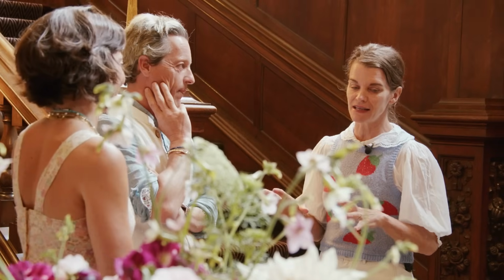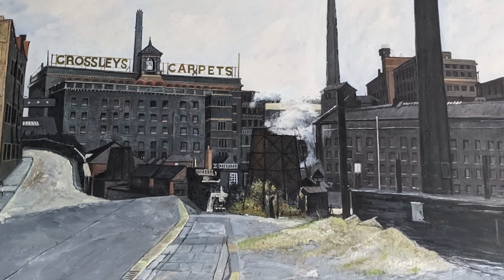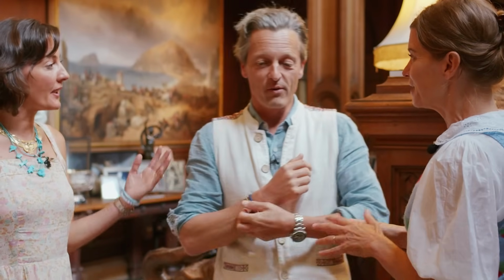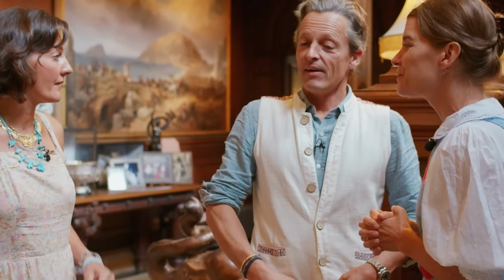But that's fantastic. That's interesting to know that again the trade was carpets, and I guess around that period, the Victorian time, people were carpeting, weren't they? Absolutely. No, we're responsible for kind of asthma, I think. And also the automated loom, which meant that carpets could be mass produced, and therefore carpets were really for everyone.